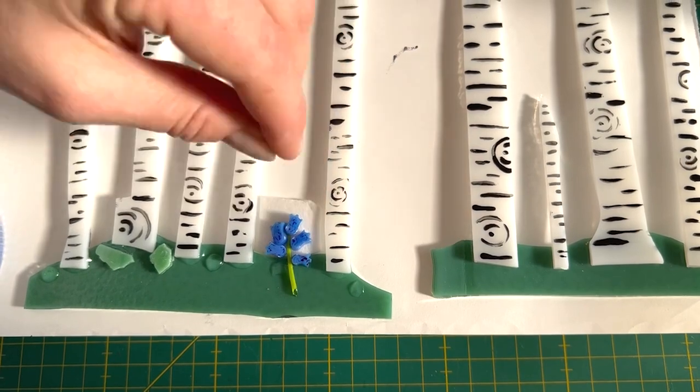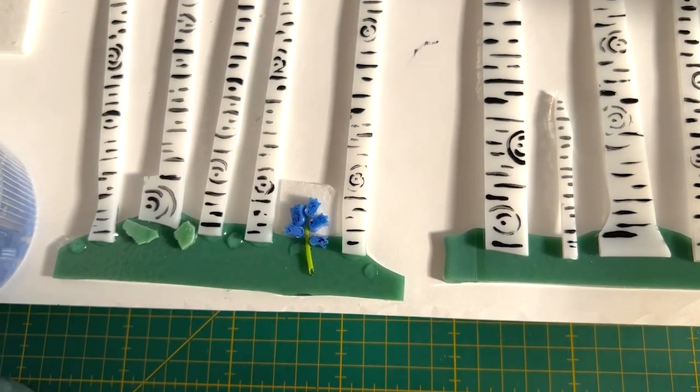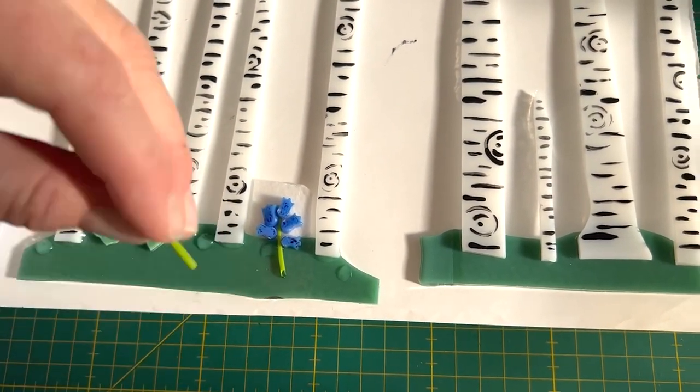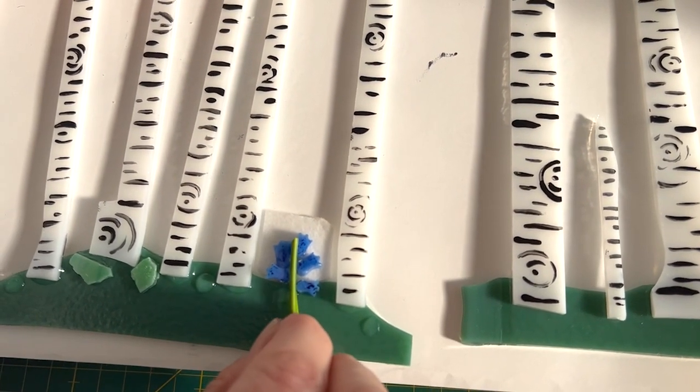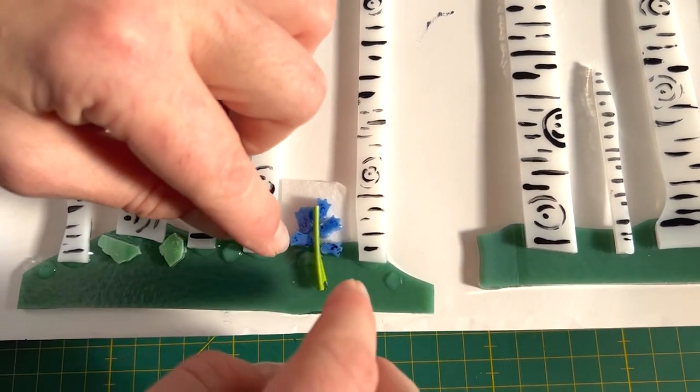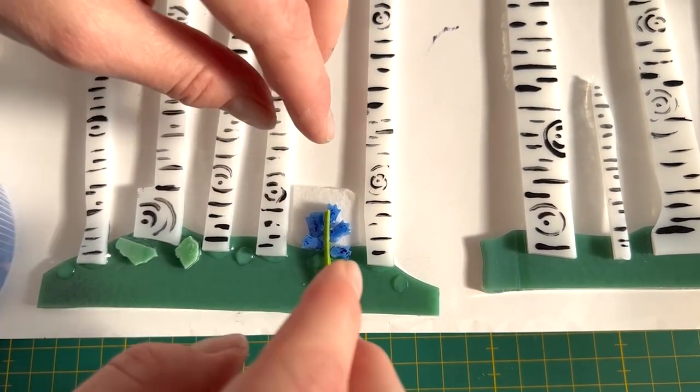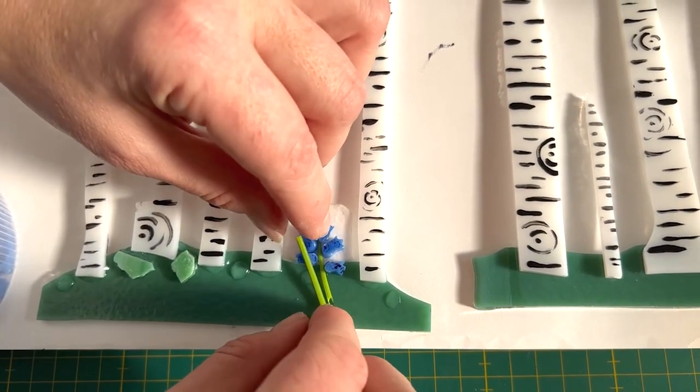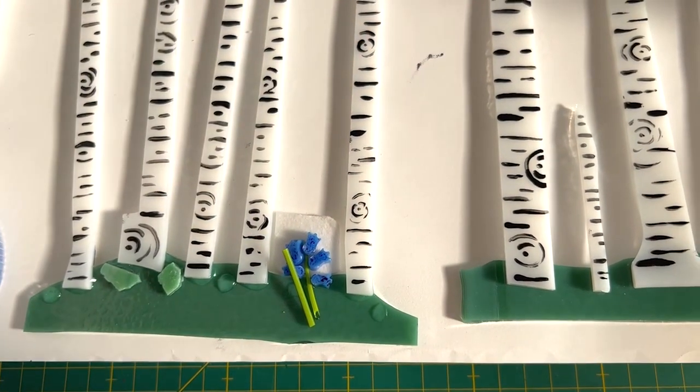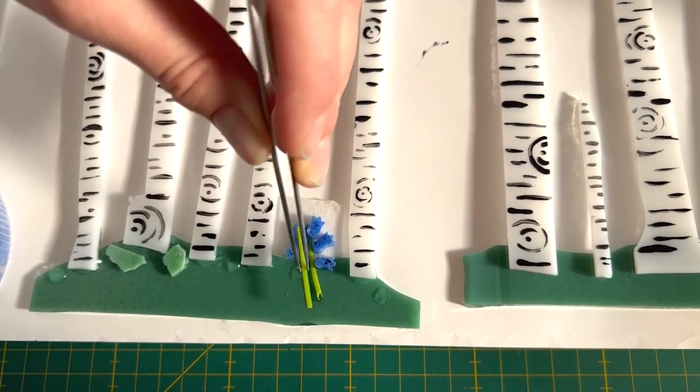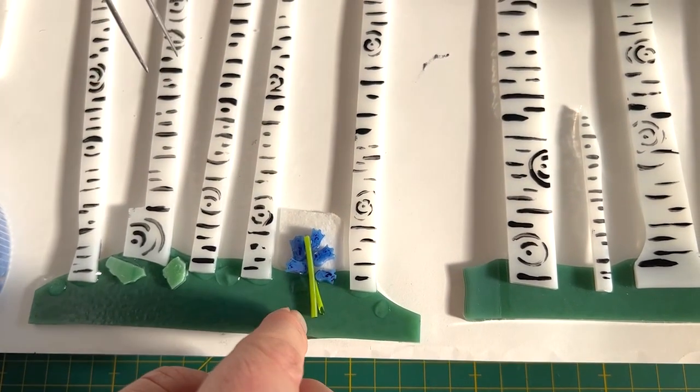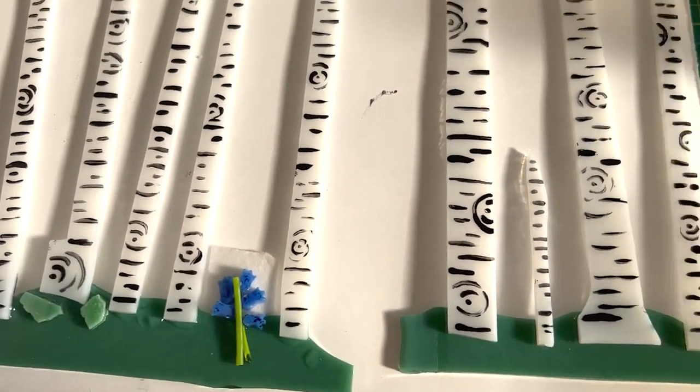So I'm going to do that and then I'm actually going to put another stringer on top to give it extra strength and also to give it something for all to tack together with. I just need to use some of this. So I'm going to do that for all of these, I'm just going to put one little bluebell on each one and we'll go from there.